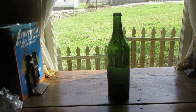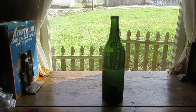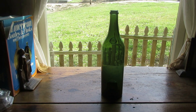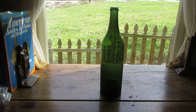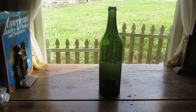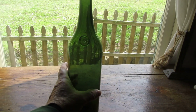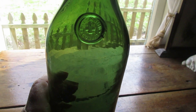Alrighty, well, here's another one of those kind of digs where one good bottle and one good jar came out. And the jar was a turn mold, which is an indicator it's not quite as old as the other style jars. And as cool as it was, I ended up selling it when I thinned out my collection. So this bad boy I thought was a possible one of those French bitters or who knows what, with the turn mold shoulder seal on it, and it's pretty hard to make out.